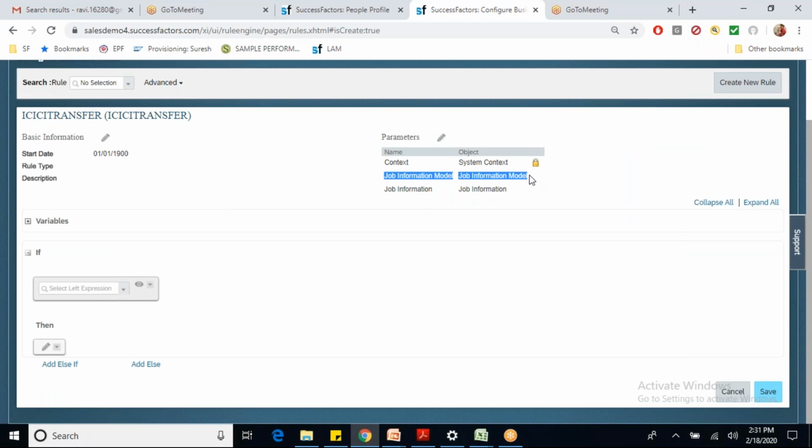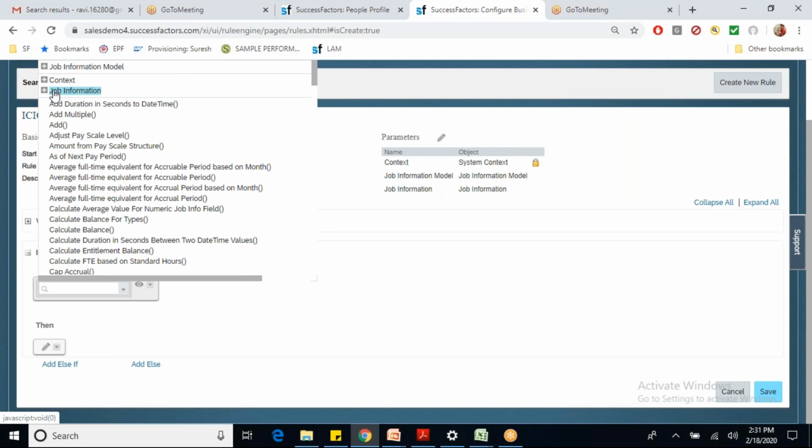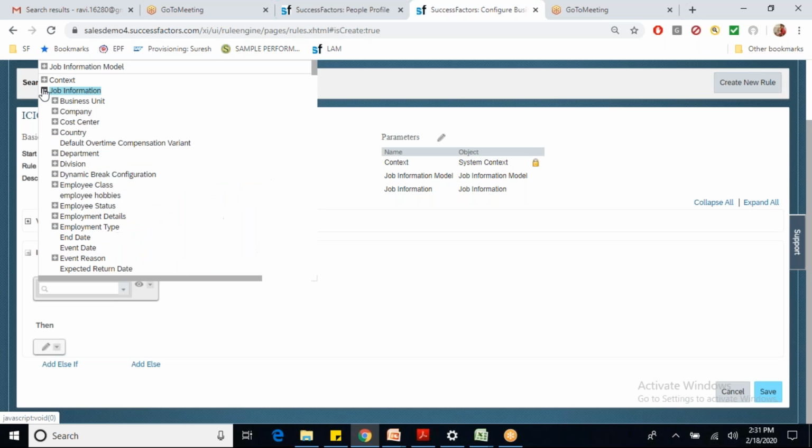Earlier I selected job information model as the base object, and now I have selected job information also as the base object. That's the parameter. If I go to expression, I will find job information model and job information as well.